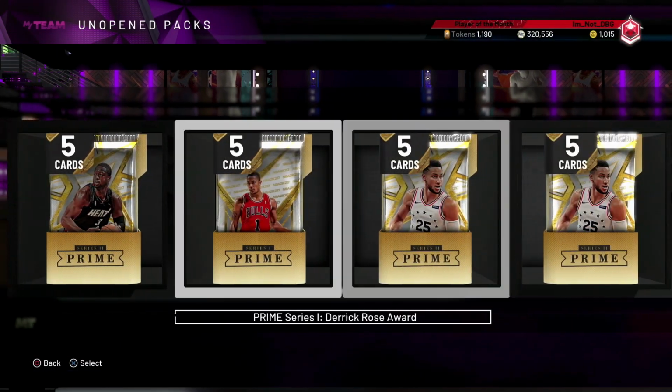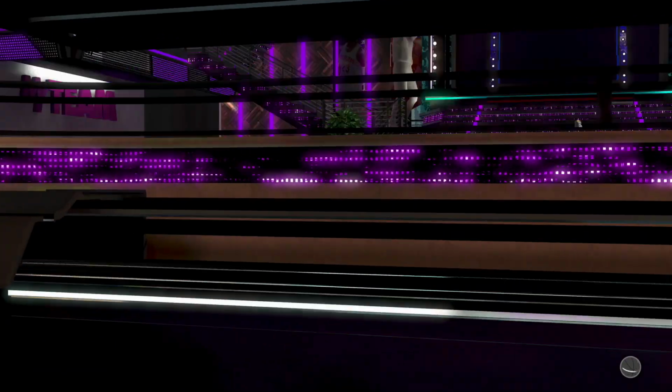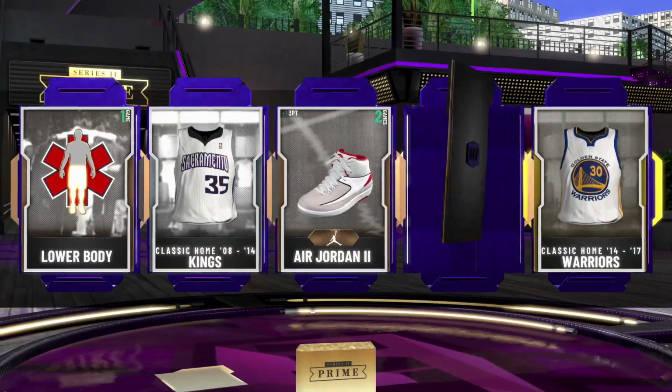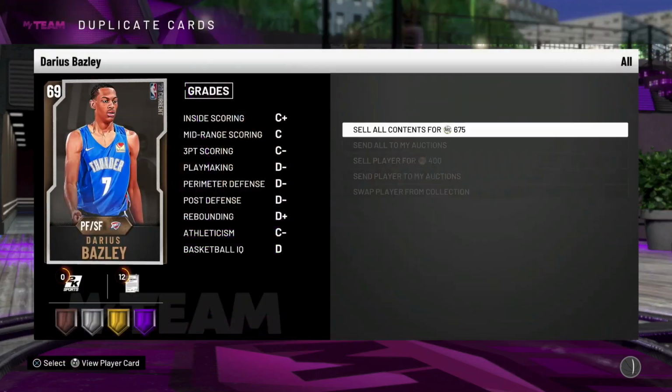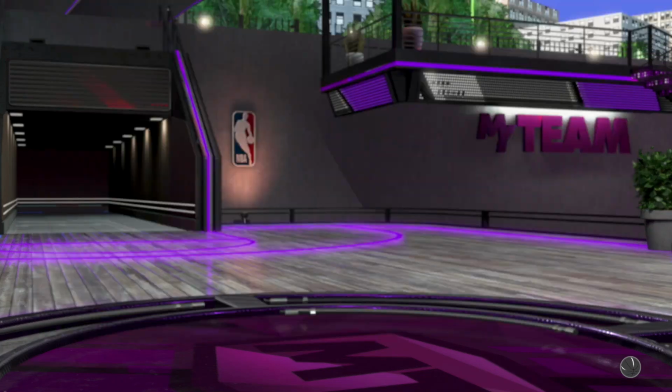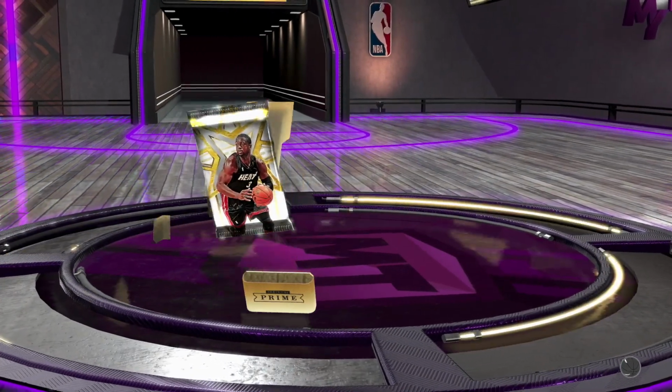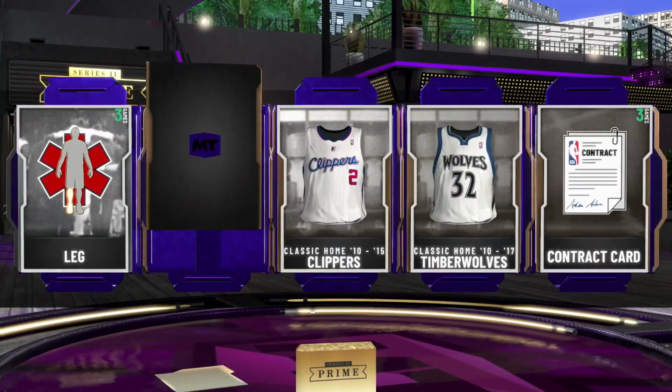Okay, Dwayne Wade packs. If we can pull like a Simmons, like even if we can pull an Iguodala or an Iverson out of those Simmons packs, I'd be delighted. Darius Bazley. Definitely not a player that I wanted. Give me Wade. I'll take a Wade. Can't even remember who's in these packs, but I'll definitely take a Dwayne Wade.